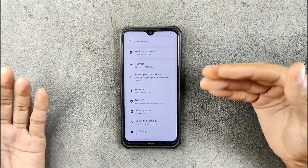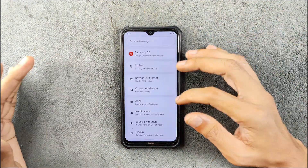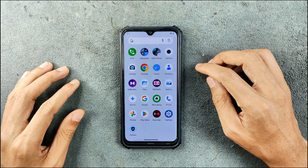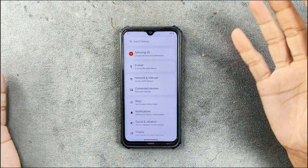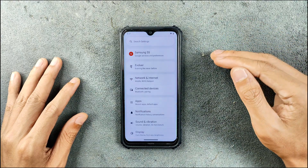The last build of Evolution X ROM was really, really bad and I complained a lot — but this time this is an amazing build. I did not really face any issue with this ROM yet. I have been reviewing this ROM for a really long time and have already talked about every feature.